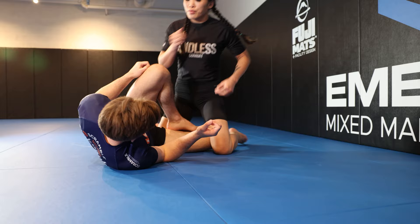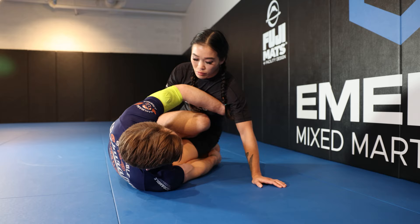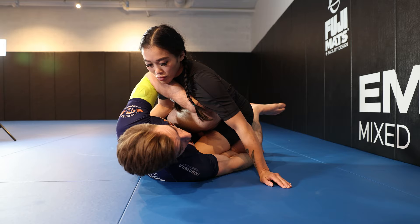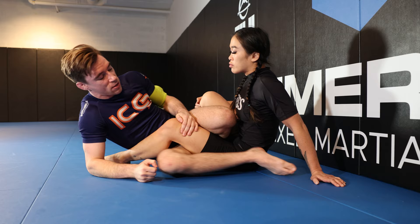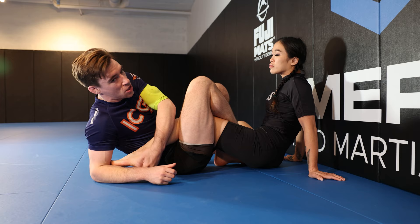Starting in half butterfly with my cross frame in place, I'm pulling myself underneath my partner but they're keeping their weight on that side. I shift my knee across to the opposite hip, pulling my knee in towards my shoulders to get a wedge behind the knee, and drive across. Now I'm in a standard ashy with control over my partner's legs and parallel shins. From here it's easy to step on my partner's hip, shift across, and go back into an inside ashy to expose the heel.